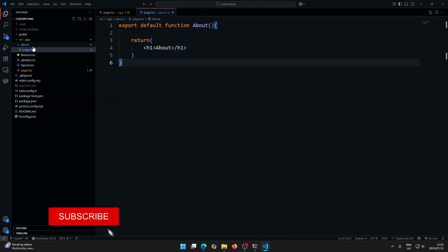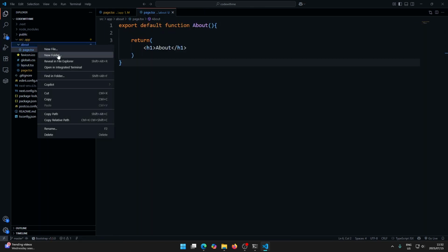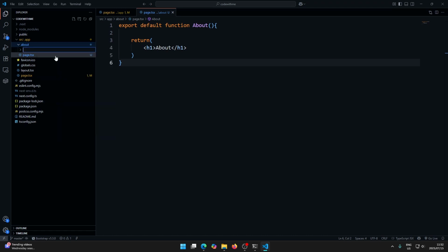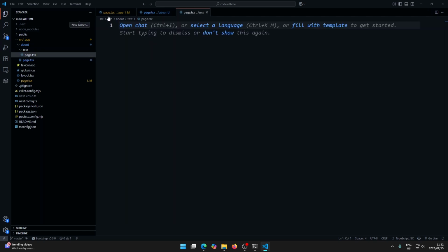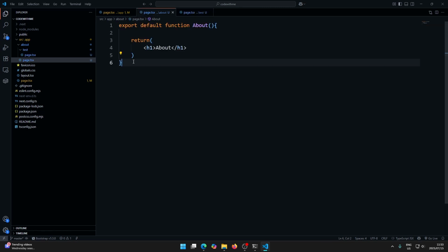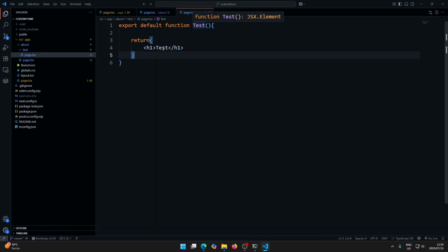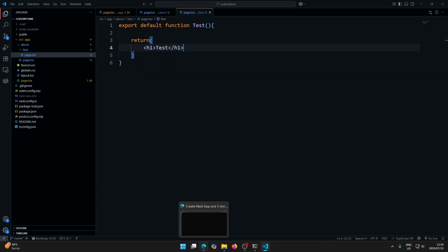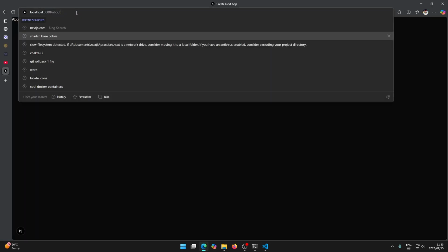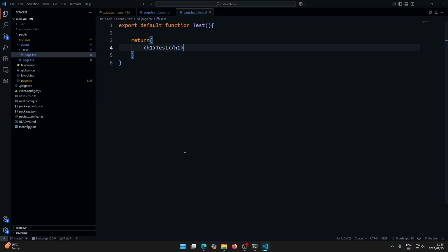And it would also work the same way if we created another folder inside of here. So I'm going to create a folder inside of this about folder, and I'll just call it test here. And inside of that, I'll make a page.tsx. And I'll just basically copy the same thing here. Okay, so I've just copied this over and I've changed this to test here. And now if we head back to our page and we go to /about/test, we'll now see the new test page that we created. So routing is a lot easier in Next.js than other full stack frameworks. It's just folder based, so we can create as many folders as we want, and that will work as routes.